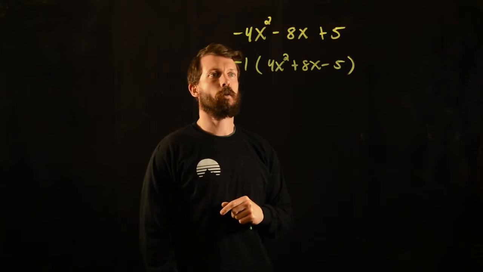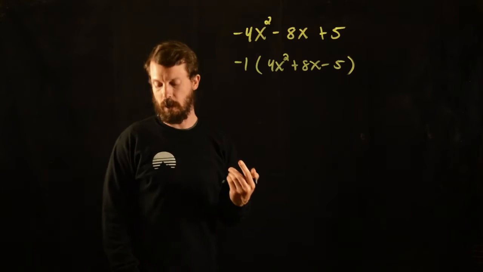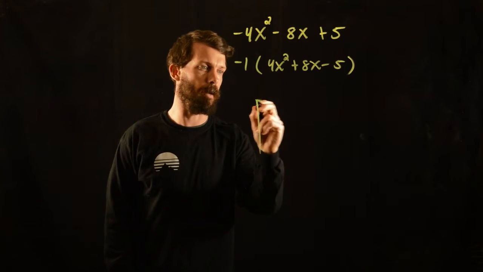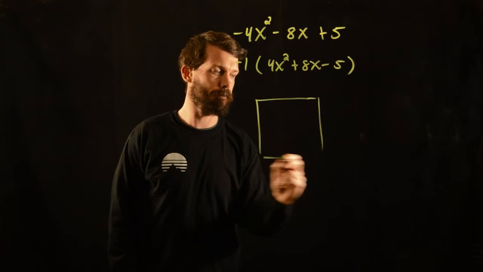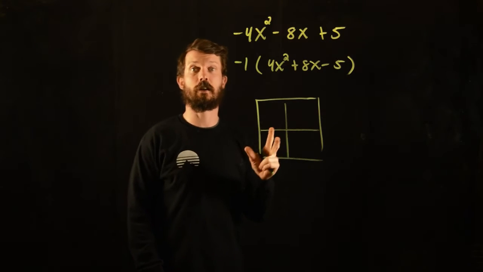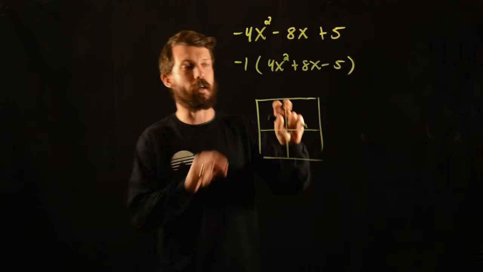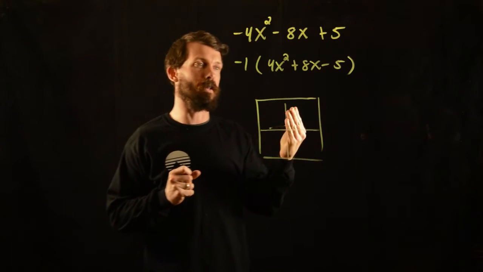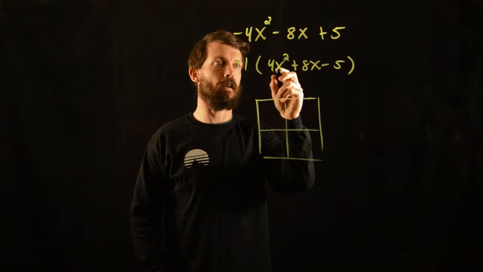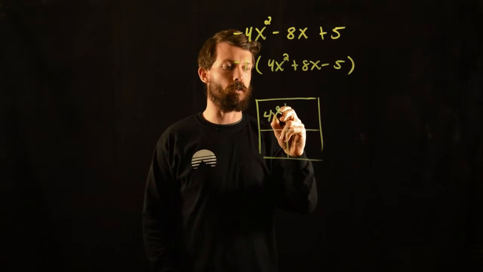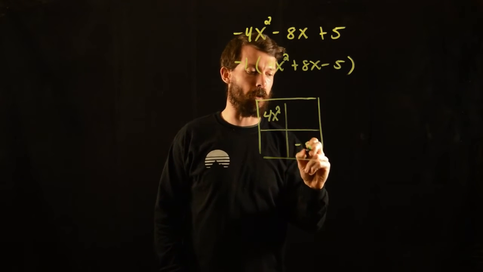Alright, so the next thing we want to do, because this is called the box method, is we're going to just make a box. You guys already know how to make a box? Alright? Now, the next thing here is we're going to fill in the inside, because we need to find the factors that will be on the outside. So for this next step, first term goes in the first box. That's a 2. Last term goes in the last box.